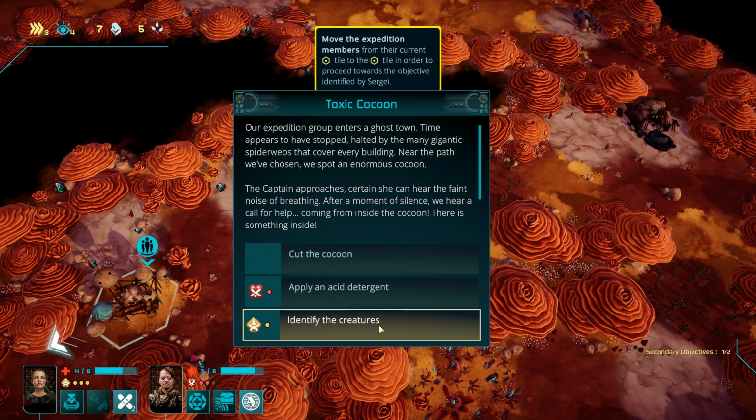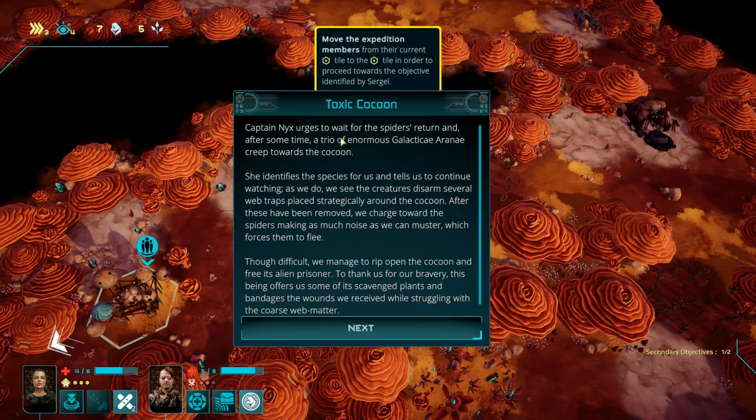What should we do? Identify the creatures. Captain Nyx urges to wait for the spiders' return, and after some time, a trio of enormous Galacticae Arani creep towards the cocoon. She identifies the species for us and tells us to continue watching. As we do, we see the creatures disarm several web traps placed strategically around the cocoon. After these have been removed, we charge towards the spiders, making as much noise as we can muster, which forces them to flee. Though difficult, we manage to rip open the cocoon and free its alien prisoner. To thank us for our bravery, this being offers us some of its scavenged plants and bandages the wounds we receive while struggling with the coarse web matter.